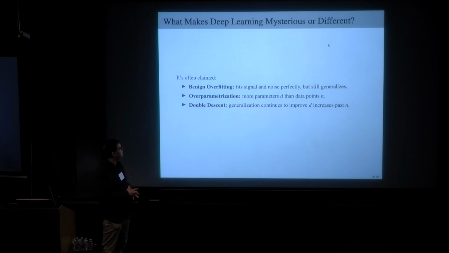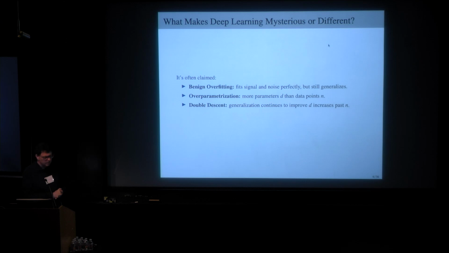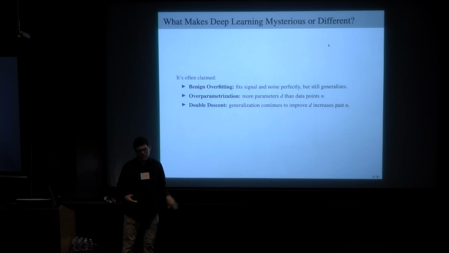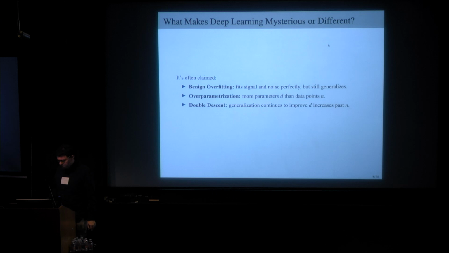There's also this phenomenon called benign overfitting, the ability to fit a mix of signal and noise perfectly with no training error, but still provide reasonable generalization, as we'll discuss, also not distinct to deep learning. Another one is double descent. Interestingly, the paper that popularized double descent about 8 years ago or so did have examples outside of neural nets, but it's often still very specifically associated with deep learning.